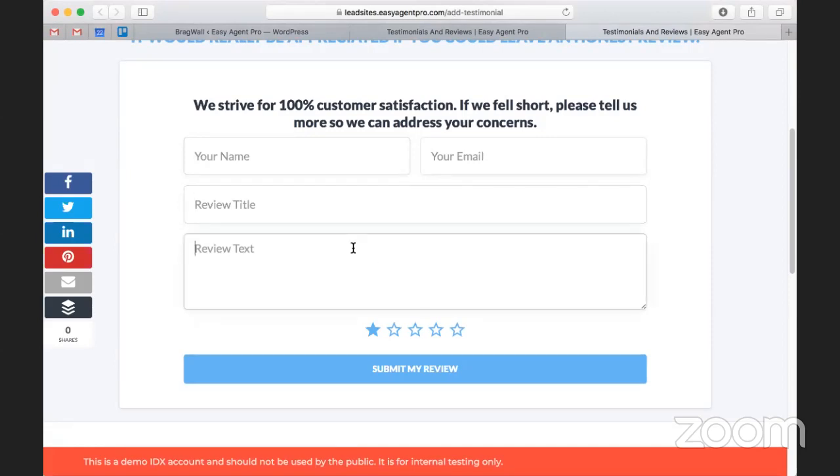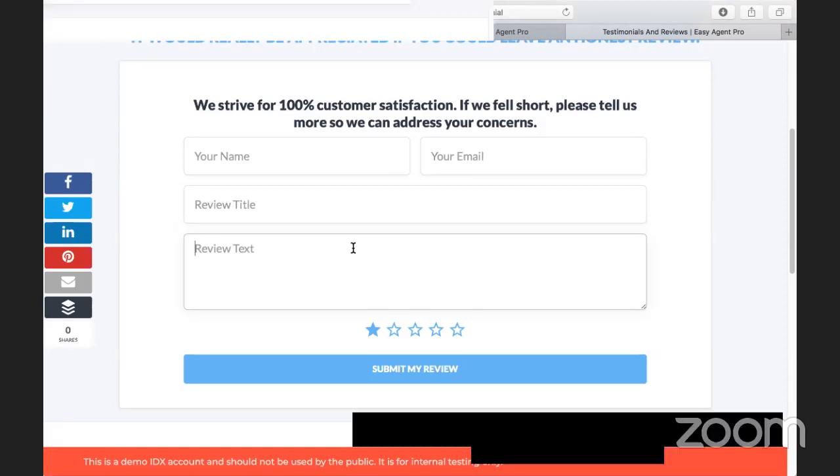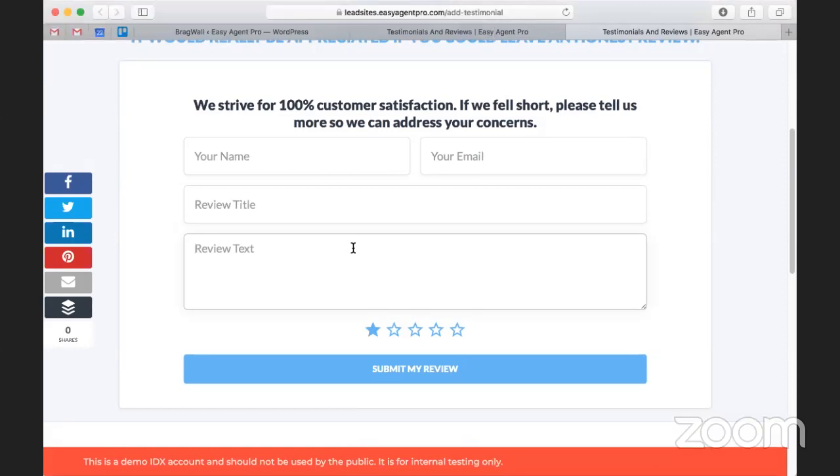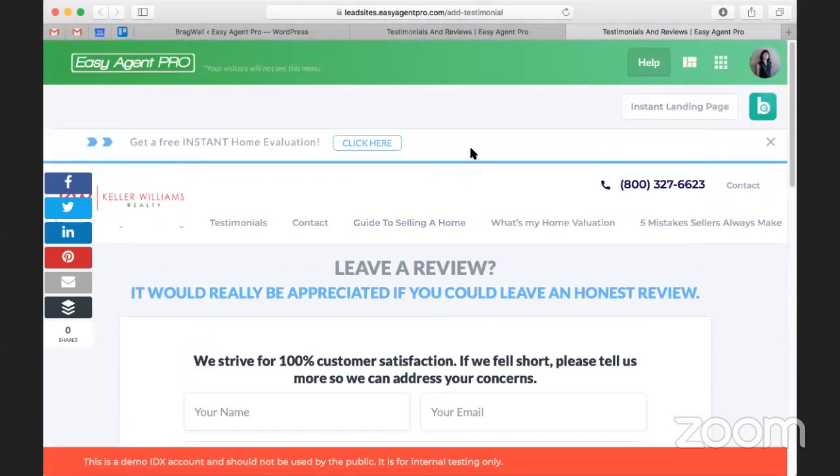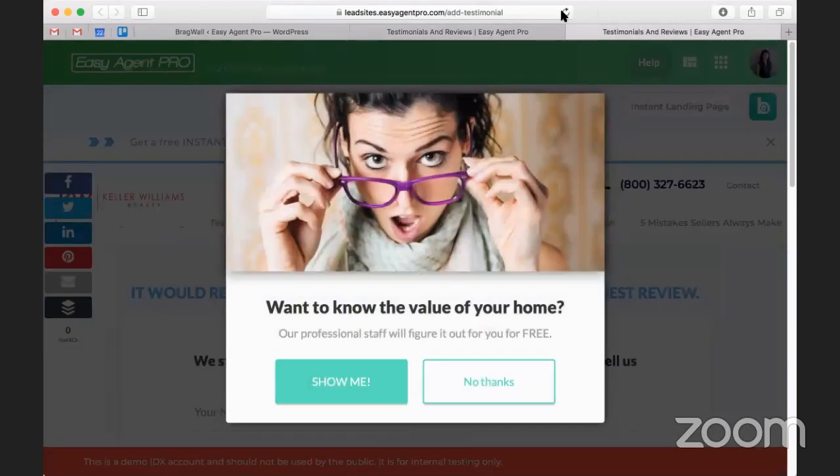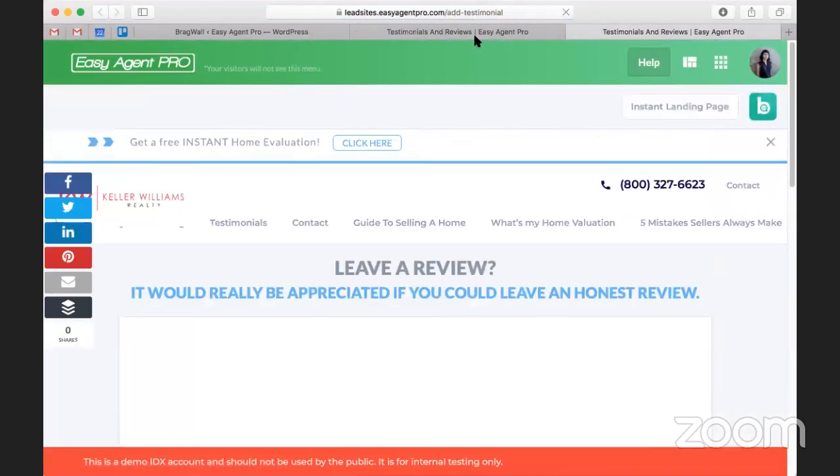Really in a lot of situations when somebody is feeling that they've been slighted or they've had a communication issue with you, or just something didn't live up to their expectations, they just want to be heard. In some occasions, you might have somebody that wants to actively damage your reputation, which I hope never happens to you. But for the most part, folks just want to be listened to. So if they have this form, they're going to hit it and they're going to feel good about leaving that review. And it's going to enable you to reach out to them and control what is going out there to your social media. So always a good idea to use the add testimonial feature.